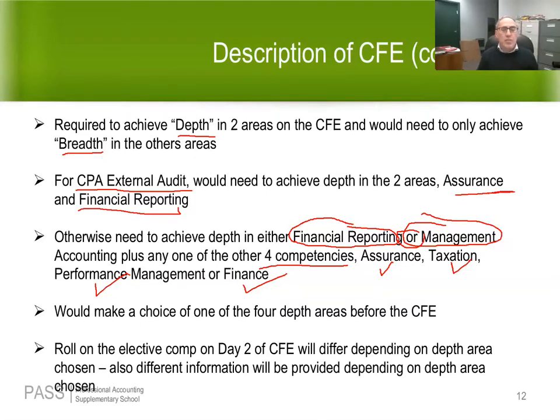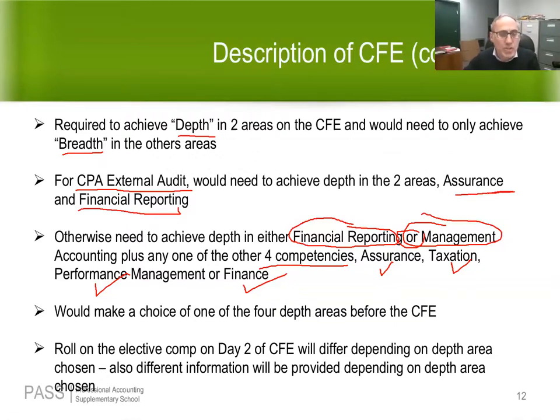When you address those requirements, it'll be important that you show depth in at least one or the other, either financial reporting or management accounting. Throughout the exam, you'll be doing your utmost to show depth in both, because you don't want to take a chance. You want to try to do as well as you can in both and hope that you'll get depth in at least one. And the truth is that many of my students end up achieving depth in both, which is fine, which is great. So for financial reporting and management accounting, everybody addresses the same requirements, and you try to get depth in both if you can, but as long as you get depth in one, that's good enough for getting your CPA.